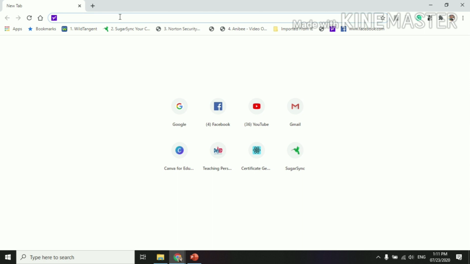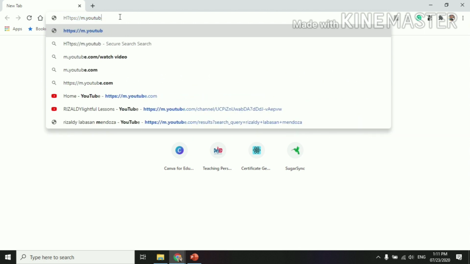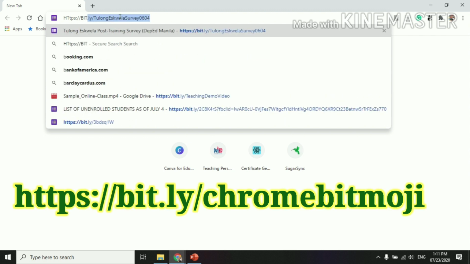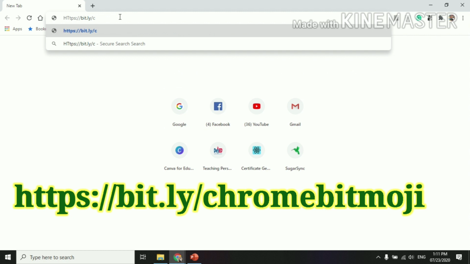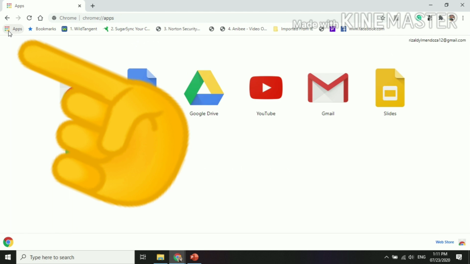So you go now to the browser and you need to enter this URL so you can access the extension of your Bitmoji. https://bit.ly/ChromeBitmoji, or you can also click this one at the upper portion of the screen.